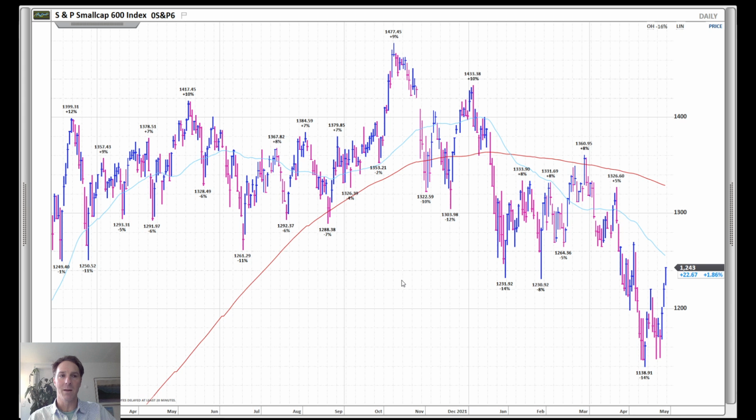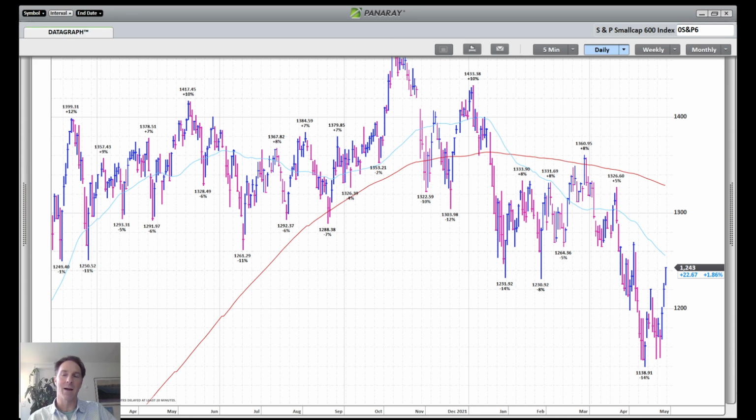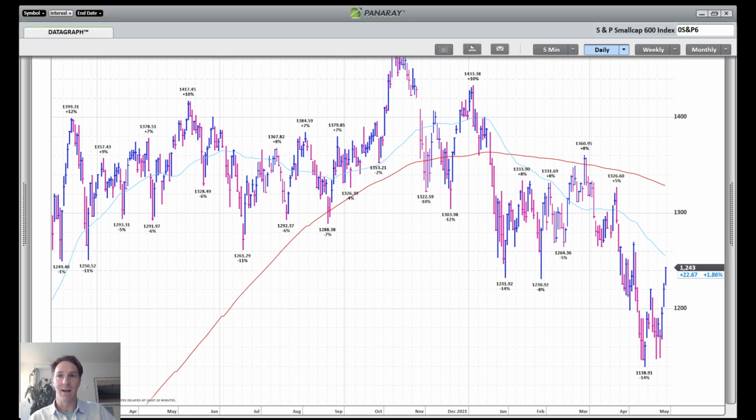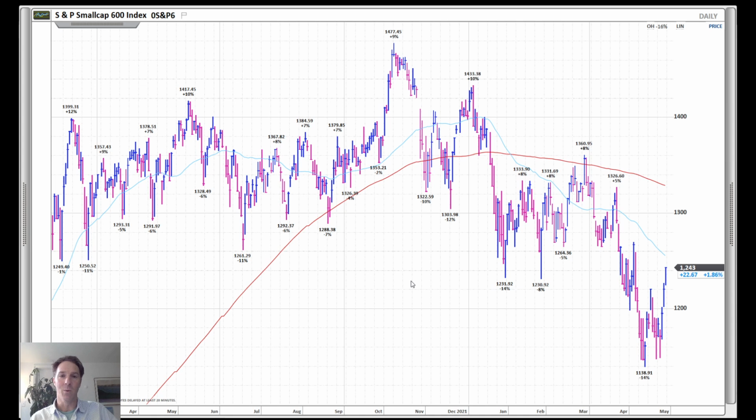As far as the forward PE ratio for small caps, it was around 11.7 earlier this week. That is definitely very, very inexpensive as compared to the recent past. If we forget about the COVID crash, you have to go back to around 2011, maybe 2012 to get to a similar valuation. Interestingly, small caps tend to trade at a premium to large caps, but they're trading at a significant discount right now, and they've been trading at a discount for 92 weeks. They haven't traded at a discount for that long since the early 2000s.